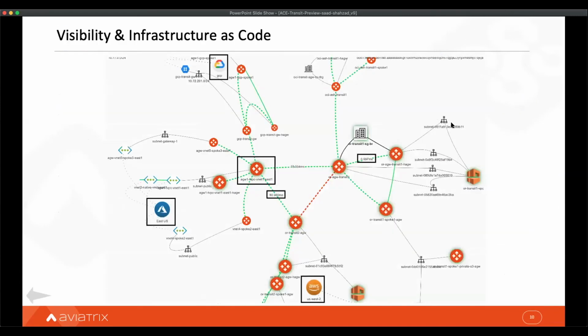In the previous ACE session, which is also a preview for you guys, we did a Copilot preview. We showed you a lot of features which Copilot currently has, and now Copilot has introduced a lot of new features. For example, in the filtering field right now, what I did is filter the transit gateways. It's not going to remove everything from your topology view. It's going to keep everything in your topology view, but highlight all the transit gateways with a light green highlight around them. So wherever you see a transit gateway, there will be a highlight. It's going to make it really easy for you to find out which ones are your transit, and also help you with the overall topology.